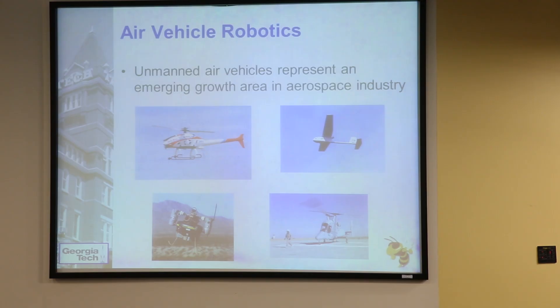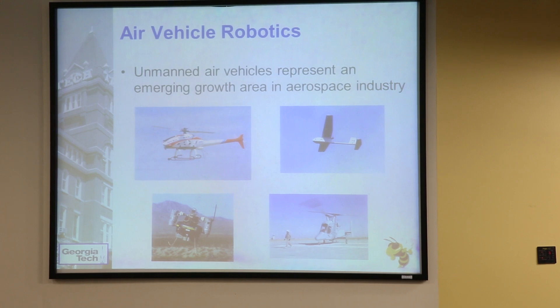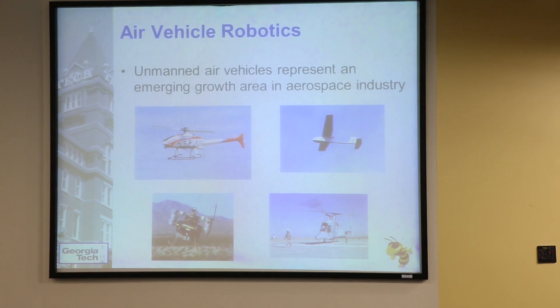Aerospace vehicles are also highly becoming more and more automated — whether you're talking about helicopters, that's one of my helicopters on the top left, or fixed-wing aircraft. On the bottom right is a helicopter that is completely autonomous; they took out the pilot and installed a robot, and it's delivering cargo in Afghanistan right now. And then smaller UAVs like that little one on the left built by Northrop. This is really my area of research expertise, and there are a lot of opportunities in the aerospace community.